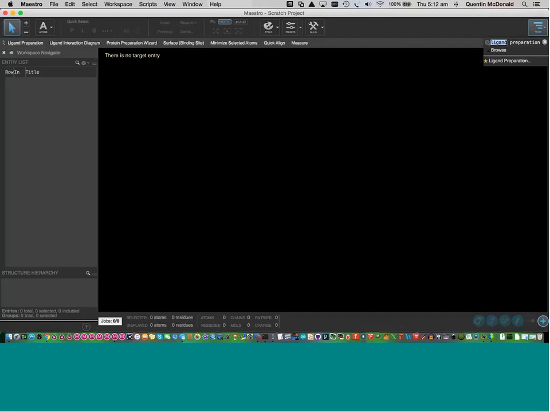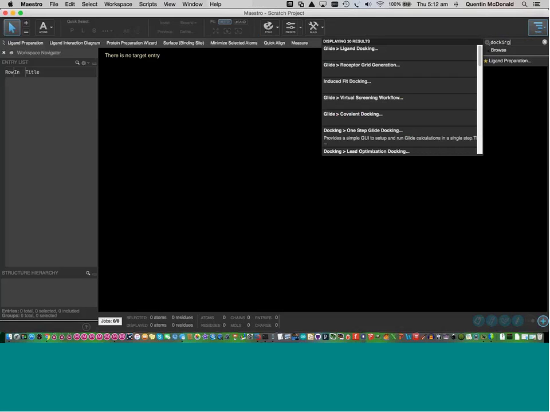Let me contrast that, say, for example, if I go for docking. If I choose docking, then we have a number of docking-related programs. I want to say a few things about the way these results are presented and how we've calculated them. This is actually not just a simple search. It's actually a curated search. So what we've done is we've tried to figure out if someone searches for docking, what are they most likely to be looking for? And in that way, it's a little bit like a page ranking in Google.